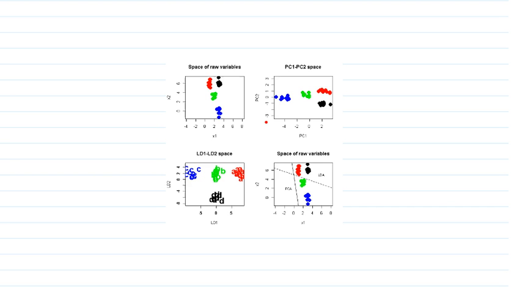Okay, so this is an example of how PCA and LDA find the rotation axis. In this example, we've got four class labels, and PCA produces the rotation that you see on the scatter plot on the top right, whereas LDA produces the ordination in the scatter plot that you see on the bottom left.